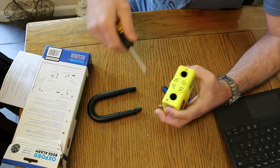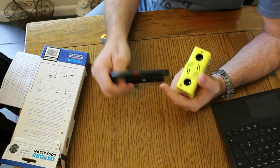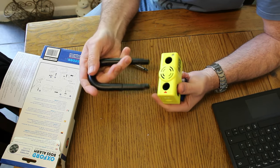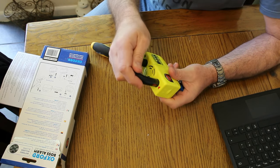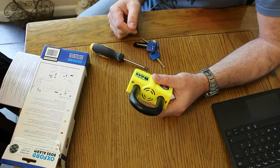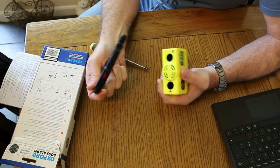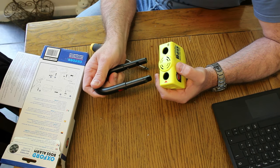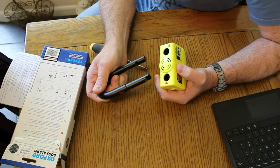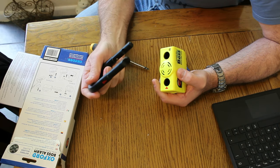I must say the thing feels very, very sturdy. Even though it's a plastic outer casing, it does feel secure. Now if you notice on one side of the shackle there's a red arrow. So if you put that in where the red arrow is on the top and fix it, it will give an audible alarm. When I locked it, it gave a single beep to say it was armed, and then when I moved the shackle, it set the alarm off. It's quite high — they say about 100 decibels. So that would hopefully deter any thief or draw attention to the bike from passers-by.